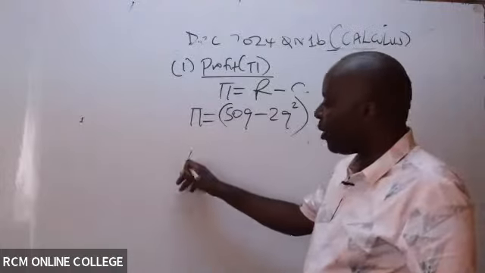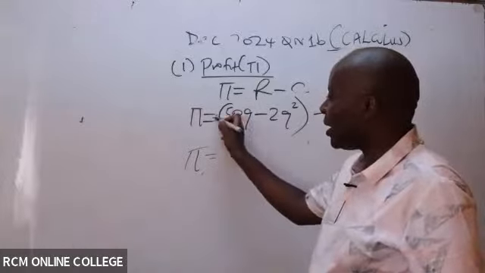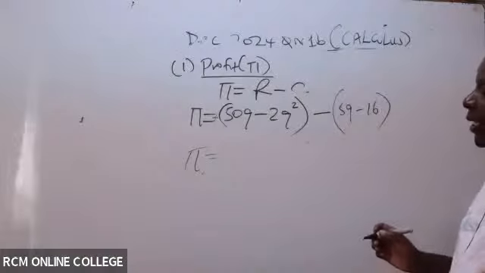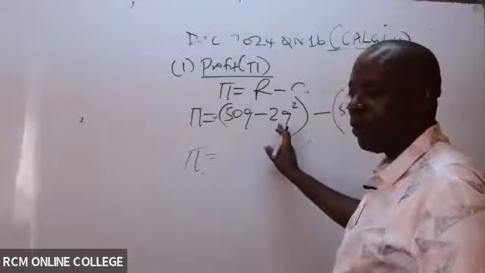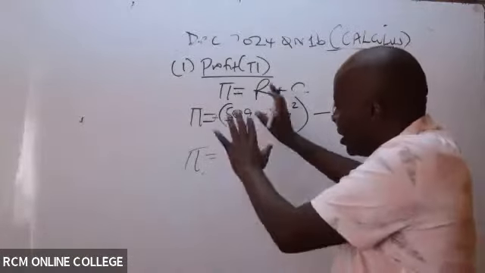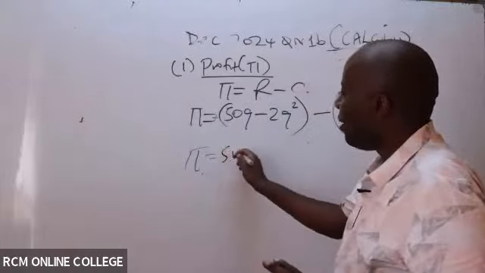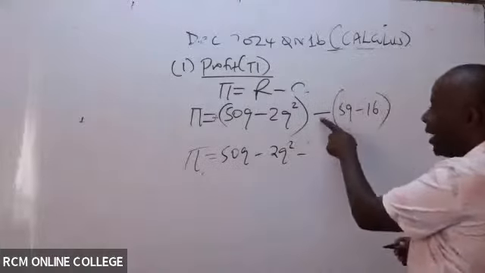When we are opening our brackets, we are cognizant of the sign. Like now here, we know that there is a positive sign. Positive is a weak sign. Whatever signs we have inside here will remain. So when I'm opening these, the positive sign here will never change anything inside here. So this will be 50Q minus 2Q squared minus. Here we have a negative.